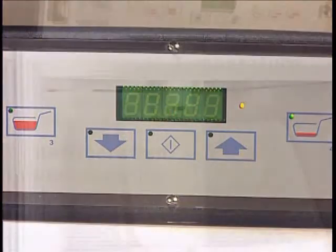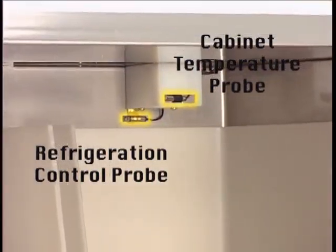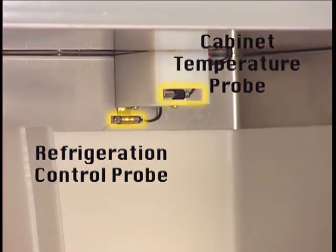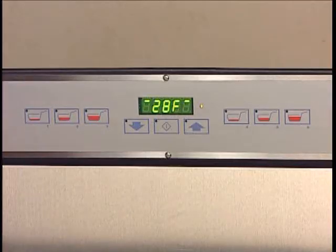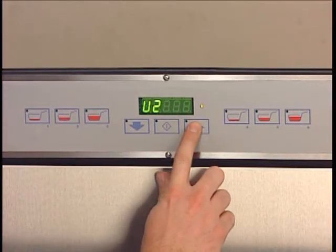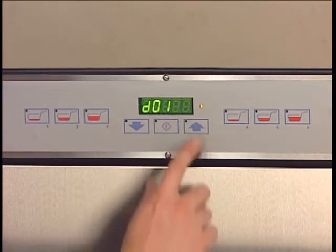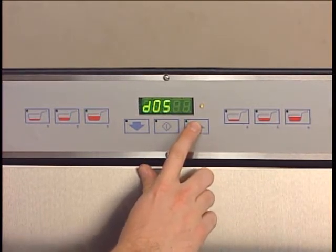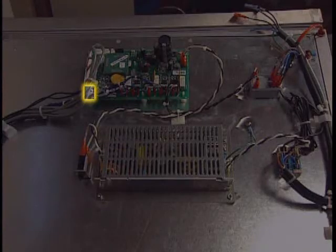Error 8 indicates the input from either the cabinet temperature probe or refrigeration control temperature probe is out of range, high or low. The most likely cause is a failed or disconnected temperature probe. Compare the reading from the cabinet temperature probe and the refrigeration control temperature probe found in Diagnostics menu U4 function D6 to see which probe is giving a false reading. Verify proper probe wire termination at the control board. If termination is good, replace the probe that is giving the false temperature reading.